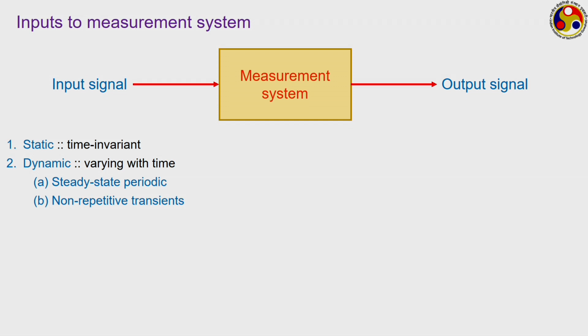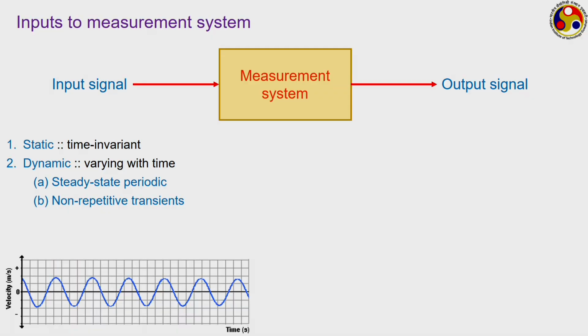For dynamic signals, there are infinite examples, like I talked about the wristwatch just a few seconds back. The time itself is a form of dynamic signal because it is continuously changing. But sometimes we may have a particular pattern of this change in the dynamic signal. Accordingly, we can classify it as steady state periodic or non-repetitive transient. Periodic means there is a particular pattern, and after a fixed time interval the nature of the signal gets repeated, or whatever variation of the signal we get over a particular time cycle is going to get repeated over the next and the next and the next, over all the cycles.